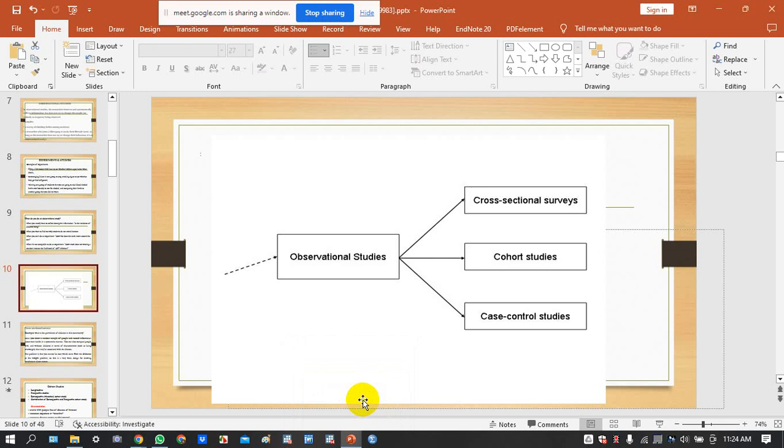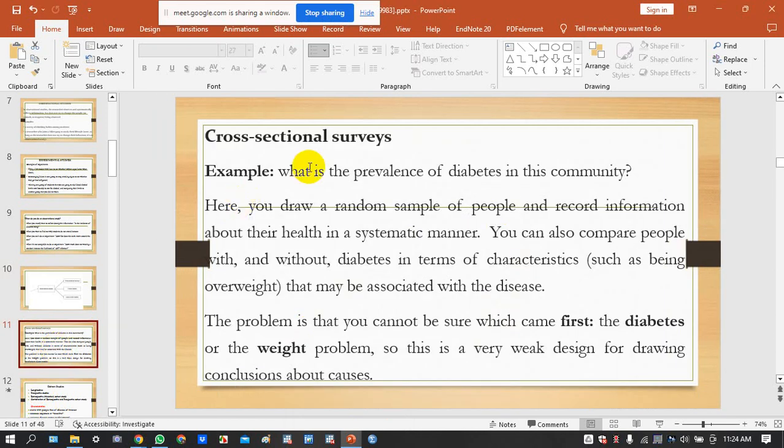Mute your mics. Okay. So observational studies. We have the cross-sectional study, the cohort studies, and the case control studies. We'll tackle them one after the other. So cross-sectional study, like I said, it's a study about prevalence. Prevalence means the percentage of something in something, like the percentage of HIV cases in Upper East compared to the other 16 regions in Ghana, to find out which one is the highest. So this one is a cross-sectional study.